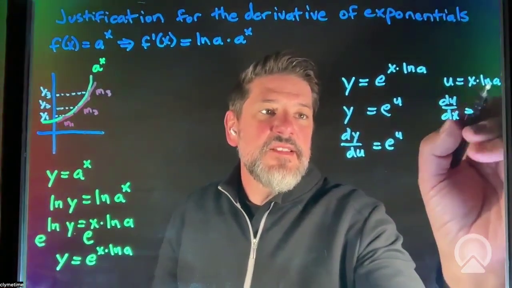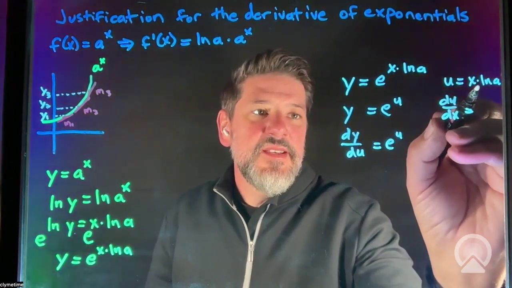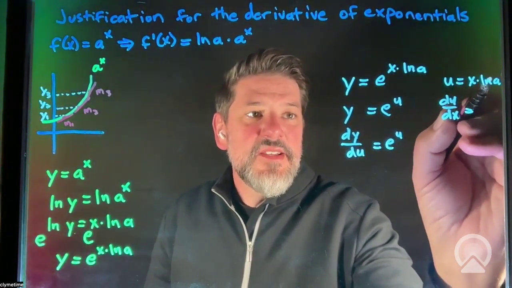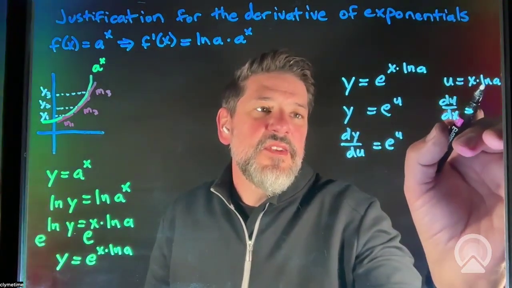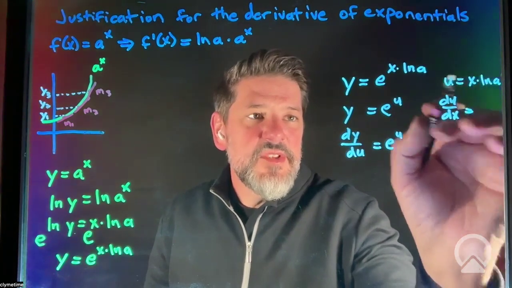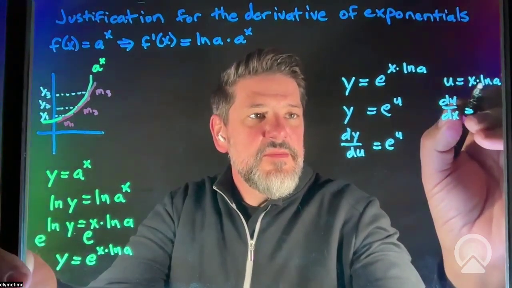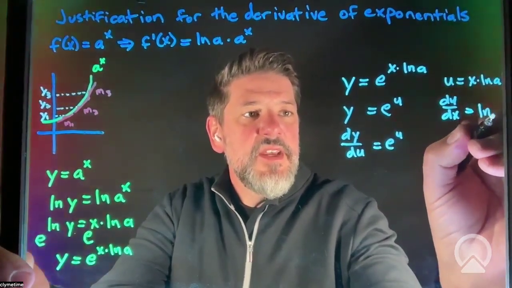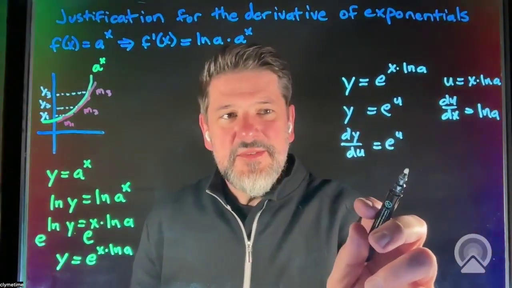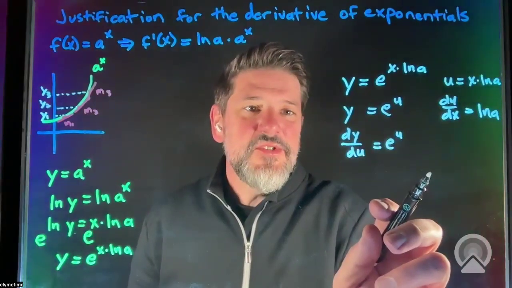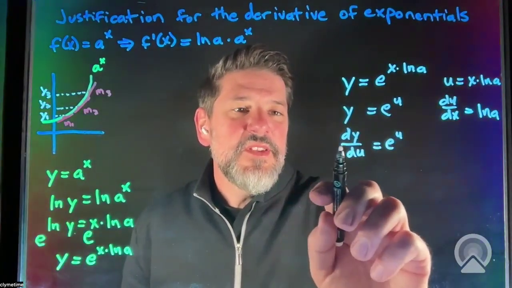So the derivative of x times the ln of a is going to be just the ln of a, because ln of a, we're assuming a is a number, it's a constant. And so therefore, this is just a constant. So this is just some number times x. And so the derivative of some number times x is that number, ln of a. All right, and so I'm kind of showing my steps on the chain rule here. Probably don't need to do all of that because we've learned how to do chain rule already, but I am showing my steps in the chain rule.